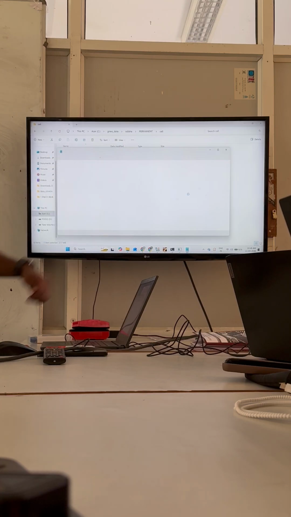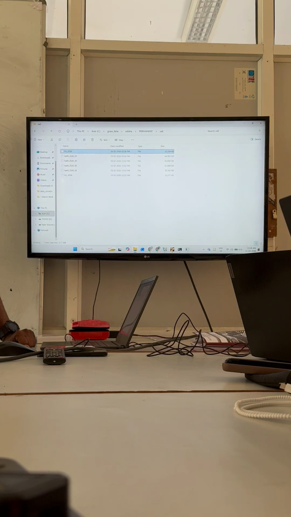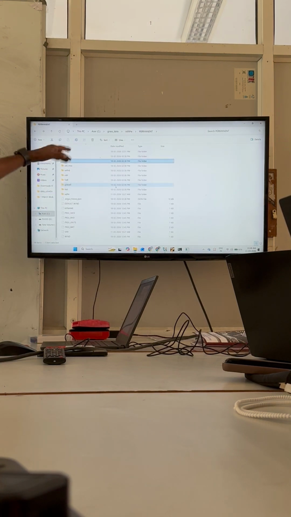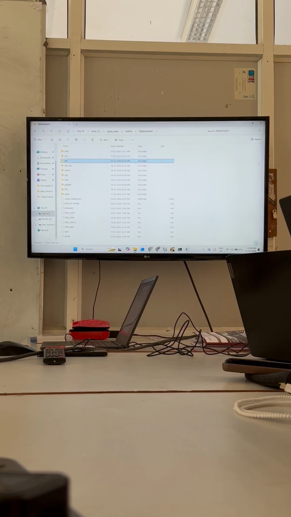So close it up. Obviously, because it's trying to open. Minimize it. Okay, thank God. And then you will have all other kinds of things. Now minimize this window.